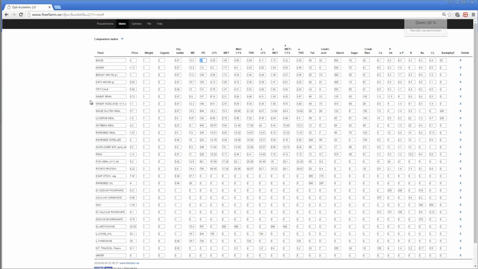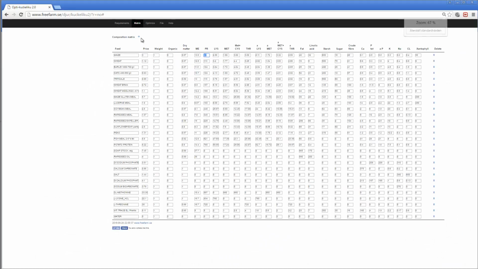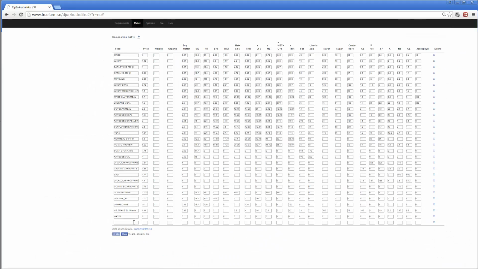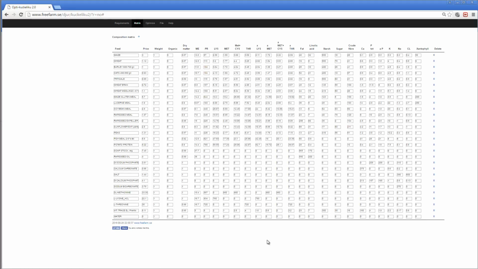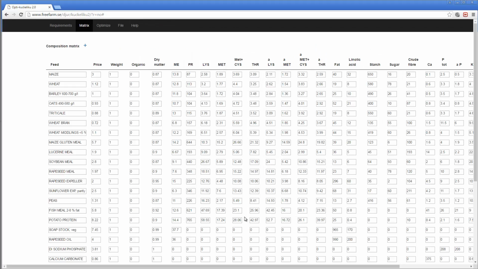If I zoom out a little bit, if I click the plus sign here, you see that you added a new feed, and here the X button erases that feed. It's important that if you add a new feed to the table, you must fill in all the figures. You cannot make these up, because then it will affect the whole calculation.